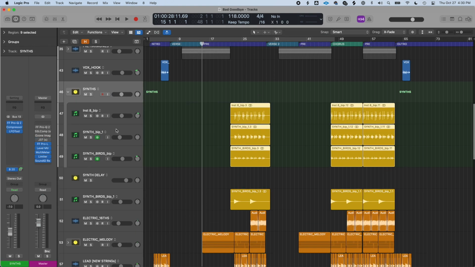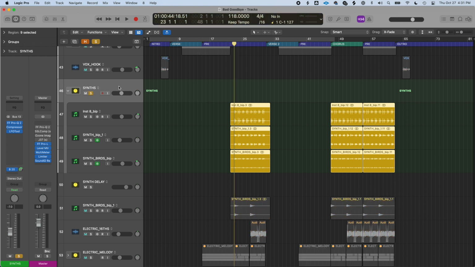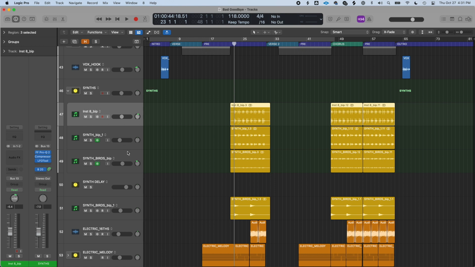Same thing goes for the synths. Like if you really like the way these synths sound as a group because of the processing you've done on the bus, you could export the bus and give that track to the mixer. Or if you're like, you know what, this was just kind of a production thing I was working on, I'm open to seeing how the mixer lays out these 3 tracks individually in the mix, then you can send these 3 tracks individually. You right now as the producer have control of how you want your mix to sound in a way because you're saying like, I want this track to sound like this before it hits even the mixer.